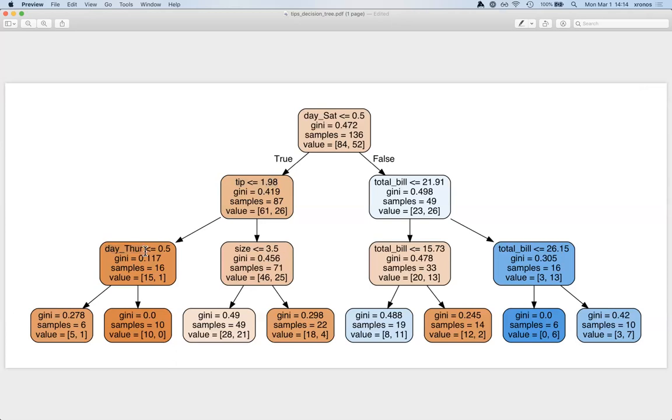And so looking at this one, this is predicting on a given Thursday, if somebody's there on a Thursday and they've tipped less than $2, then this value here is picking up that they're smokers. If the day is not Thursday, then we have a different distribution of values. Okay. So the value is the outcome.